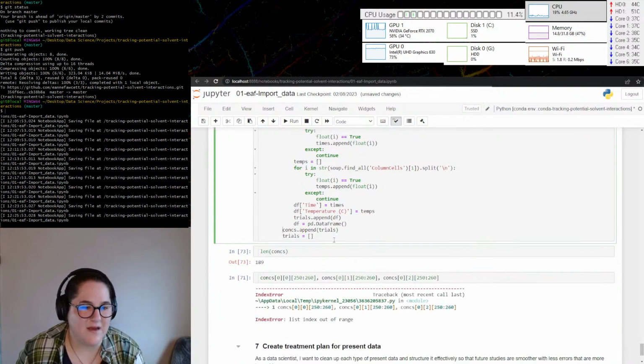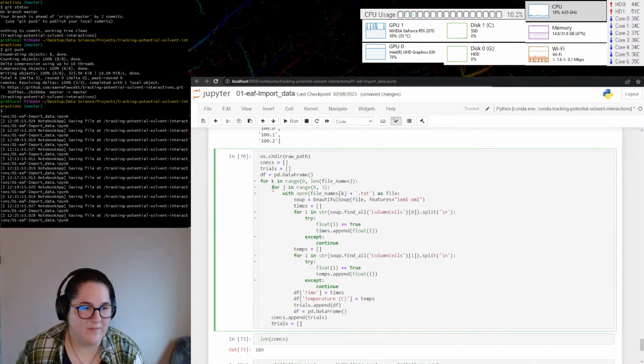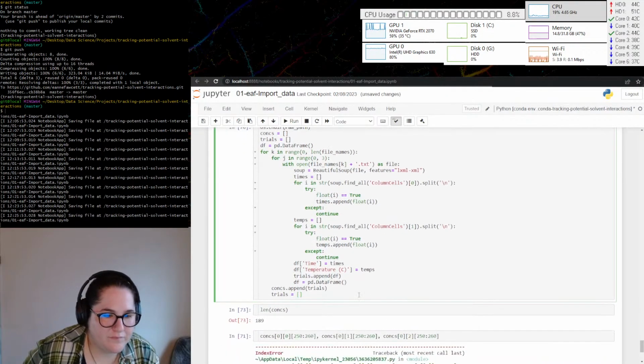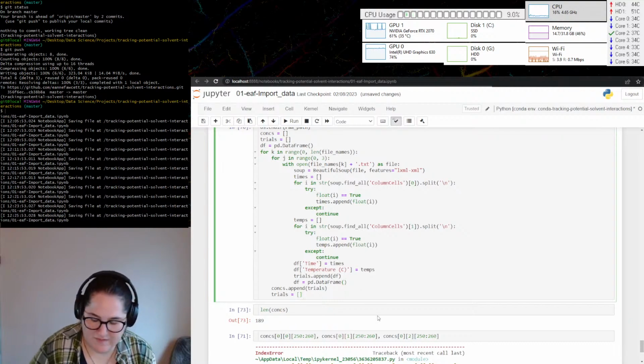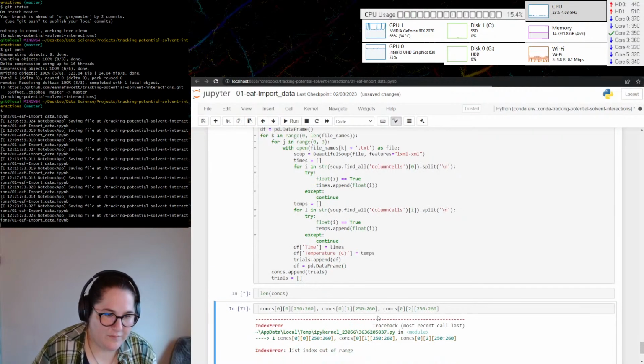Okay, so that's not what we want. We definitely want these outside the loop. Now, do we want these? That puts them fully outside of all of the loops. That's not what we want. So this is the structure that we definitely want.